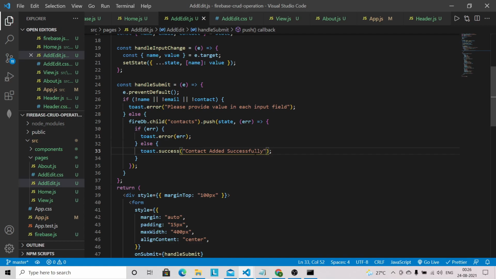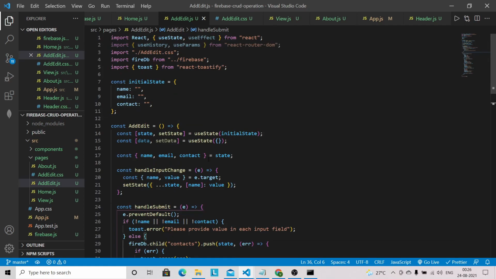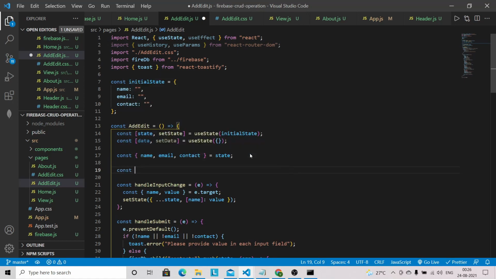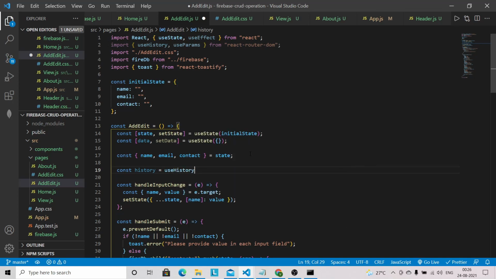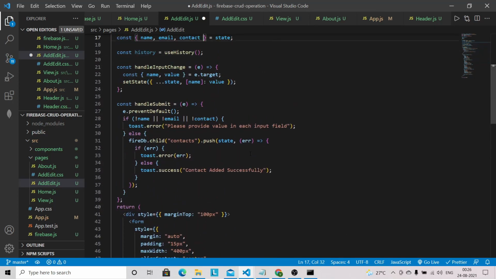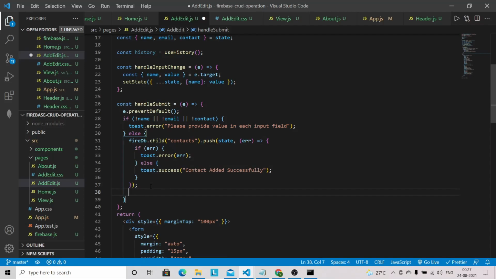Once we add the contact successfully in our database, I want to navigate towards the home page. We have already brought in useHistory. So let's store the reference of useHistory into a history variable. So const history is equal to useHistory. Here I am going to use that history method to navigate towards the home page.